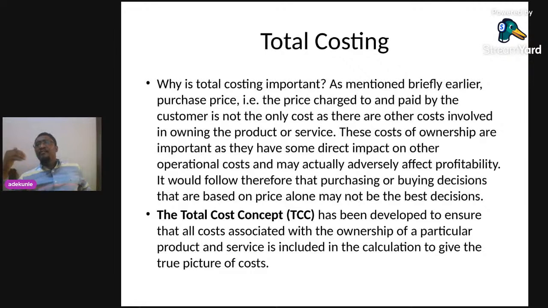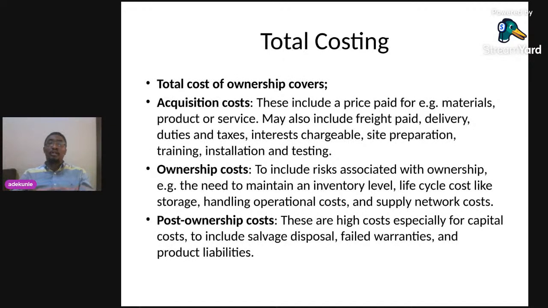So imagine you spending 50,000 every month. In a year, that will come down to about 500,000 in maintenance alone. So if the car is going to last maybe the next 5 years, you know how much has gone into that car. You need to take that total cost concept into your picture, so that when you're giving the true picture of what a particular product or service costs, you can actually say this is what it costs for us to own this service.